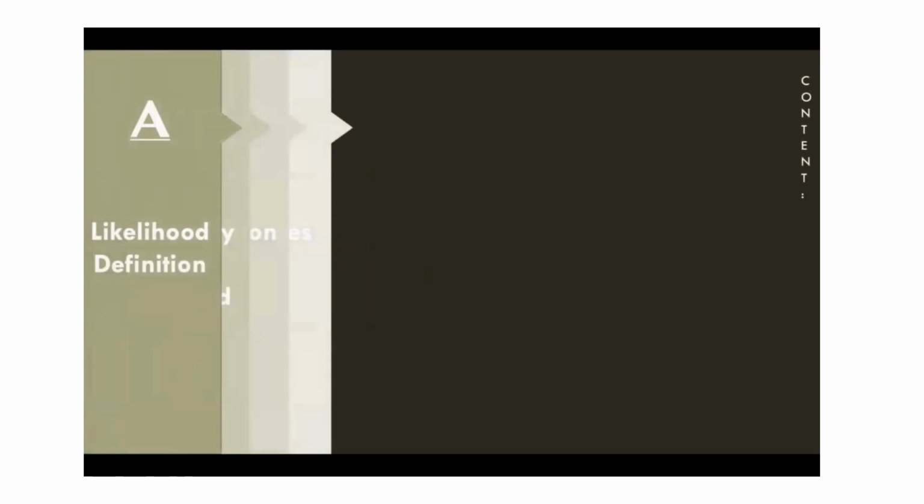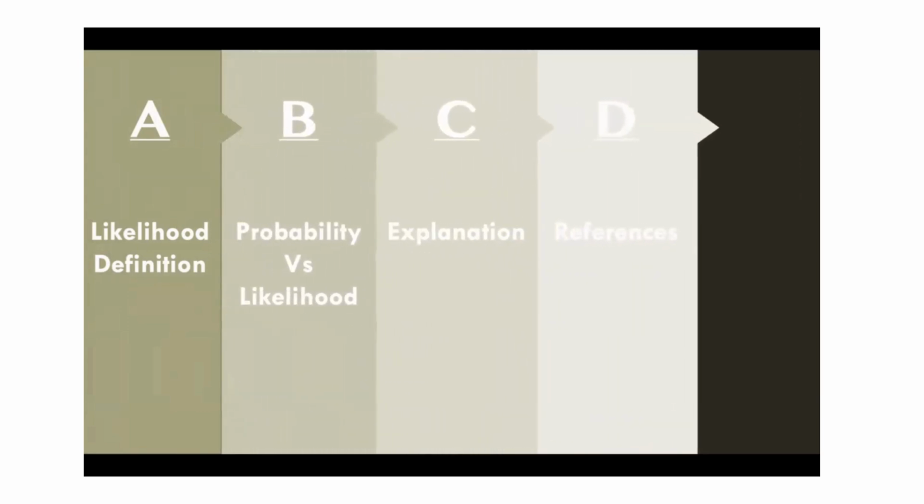Coming to the content part, initially we'll be talking about the definition. Then we'll talk about how likelihood evolved, and then how we can use the concept of likelihood as researchers. With that, we'll also touch upon a question you'll find very common whenever you surf on Google and other platforms: what is the difference between probability and likelihood, whether they are the same, whether they are completely different, whether there is some kind of dependency between likelihood and probability.